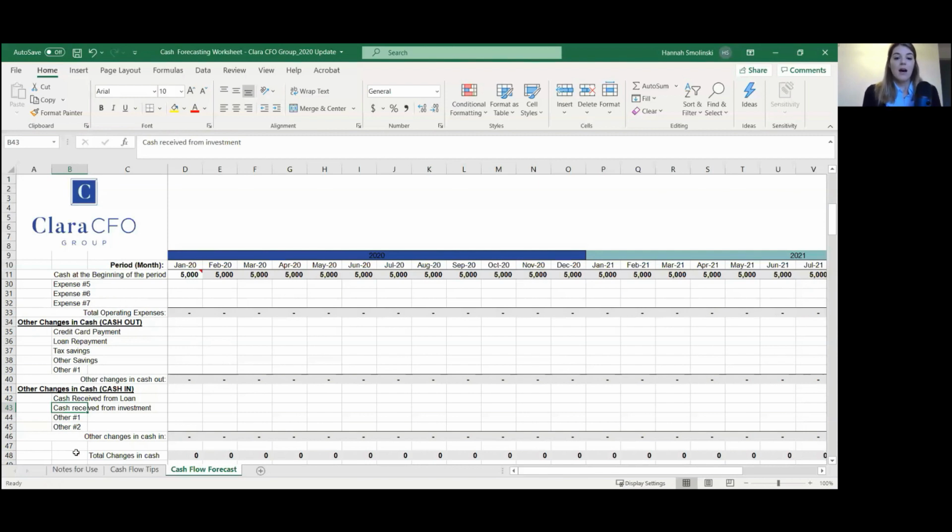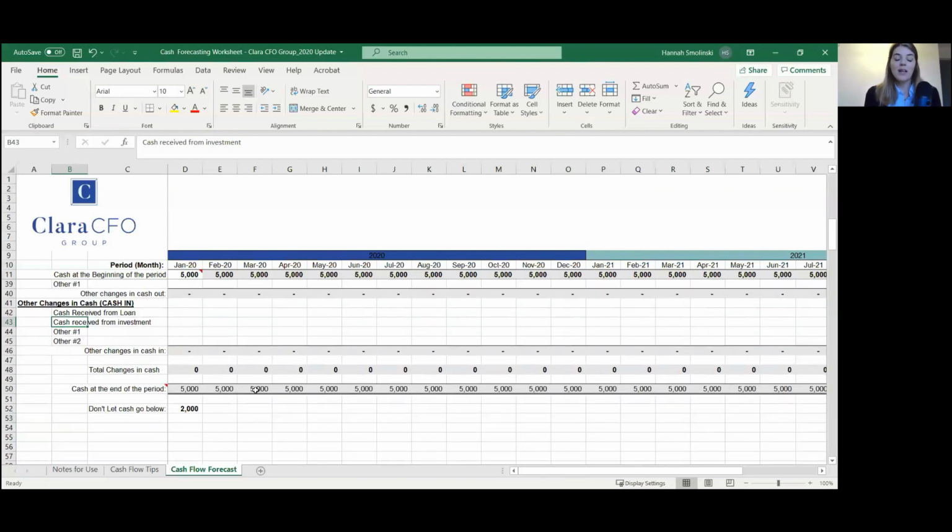Okay. Let's see. So I like to start. Oh, and then I've put something down here for you, and it's just kind of a fun little tool, if you will. I've put something in here where it says, don't let cash go below whatever number that is for you. So if you are a $1 million business, maybe you realize you don't want cash to go below maybe $50,000. Maybe that's kind of your safety net number. And if that means you don't want it to go below 50,000, then these numbers are going to turn red when you're below your number.